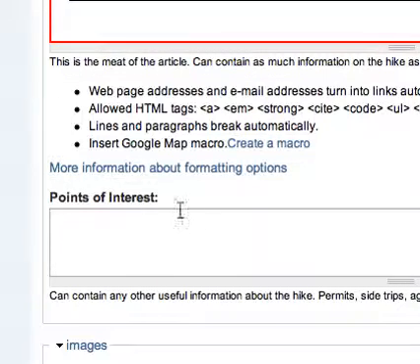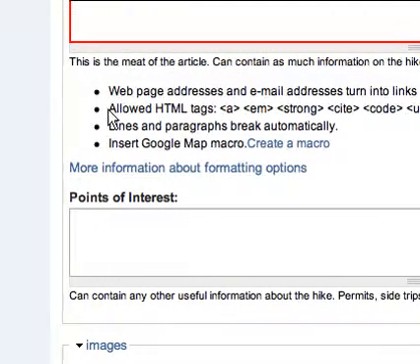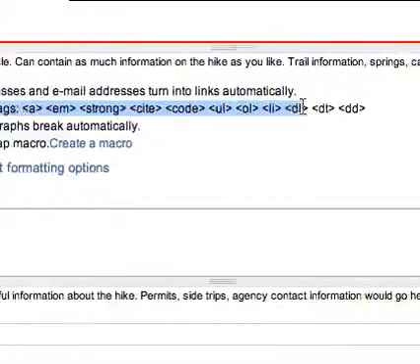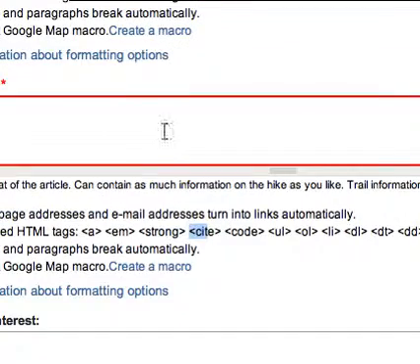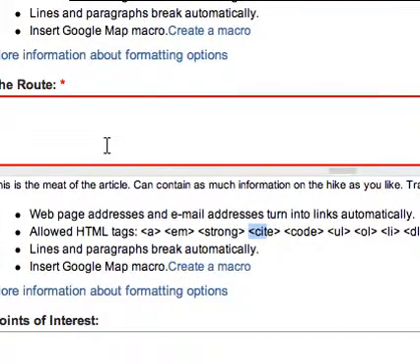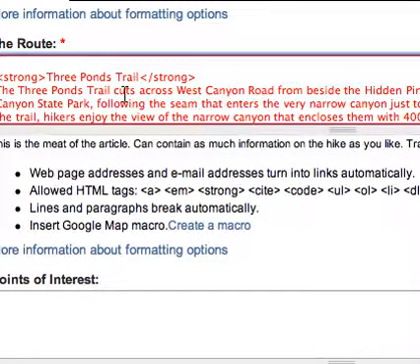We can use several different types of HTML tags in our article, so we can use maybe the strong tag if we want to bold an item. We can create lists. We can cite text. Feel free to use any of those. I've created some text earlier, so I'm going to go ahead and copy and paste it in right now. Okay, there we go. Sorry, I didn't want to bore you with all that typing.